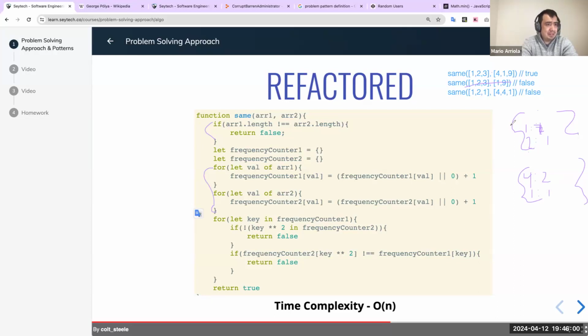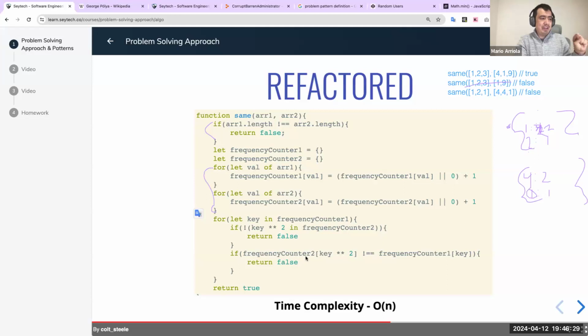Now we iterate this one here. We take the number 1, we square it. Look, the number 1 has to be here, then is 2. Here is 2. The key 1 to the square is 1. That key exists in the frequency counter. Yes, it exists.